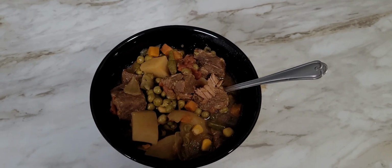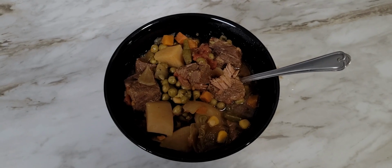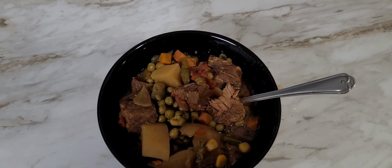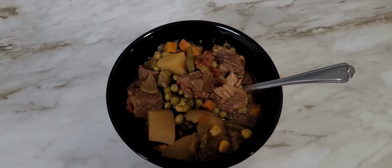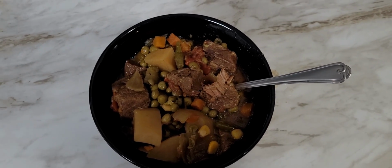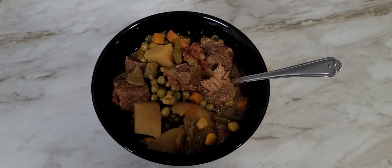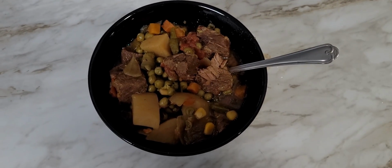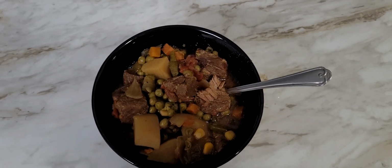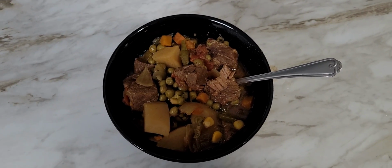It's a cheap cut. The potatoes, 3 potatoes cost me $2. That can of stewed tomatoes cost me $2. The seasoning packet was $2. Now that one's overpriced. If you can get a store brand, you can get it for like 50 cents. But the place that I shop at, they don't have the store brand because, well, the ghetto can't afford it. So they just use all the expensive stuff. The onion was $1. The broth was $2. And the vegetables, the carrots, peas, etc. were also just $2, and that was 32 ounces.